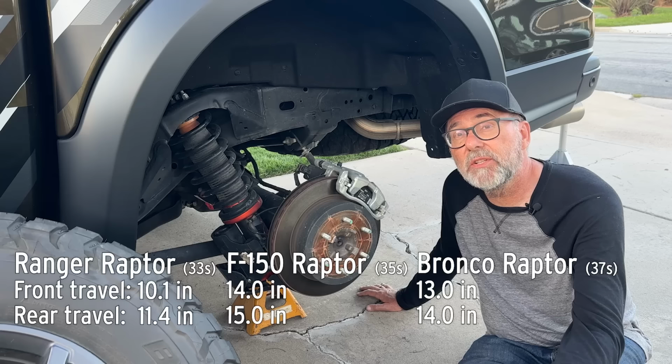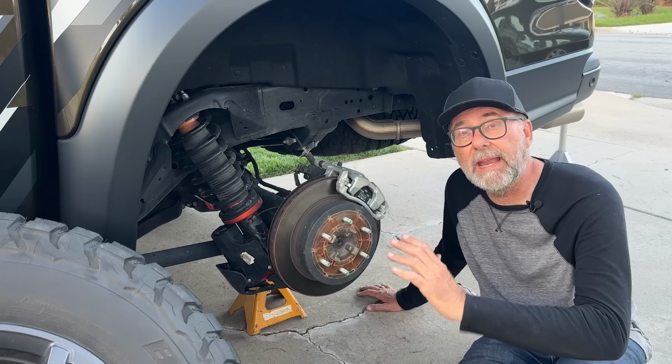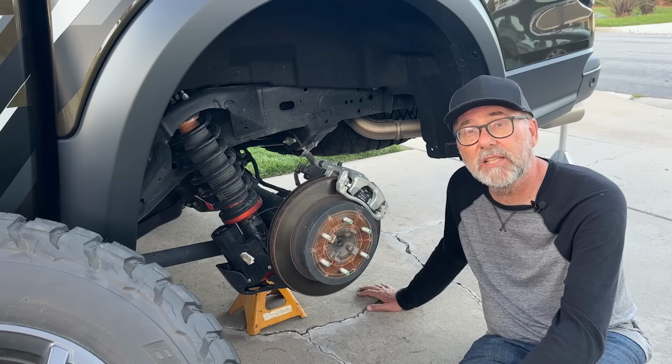But however that works out, I've driven this thing off-road and I really like the way it hammers across the countryside. It really feels good. The suspension is nicely tuned. Does it articulate as much as its competitors? I don't know, we'll find out.